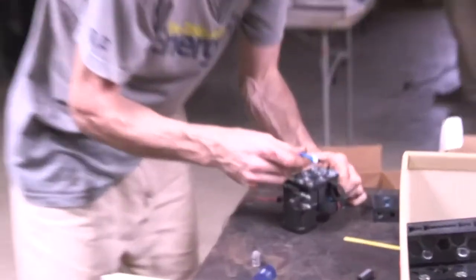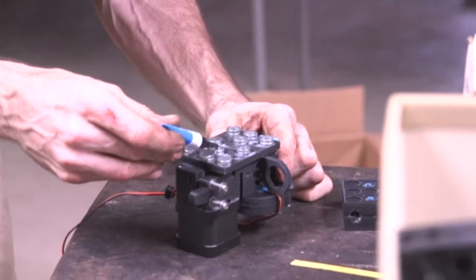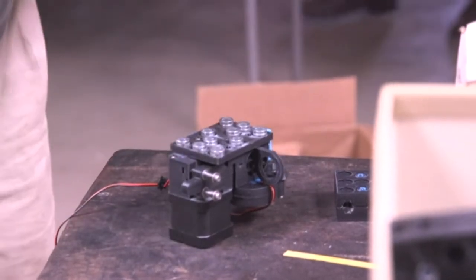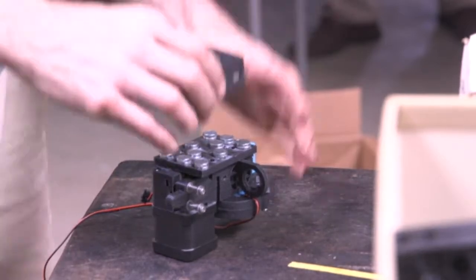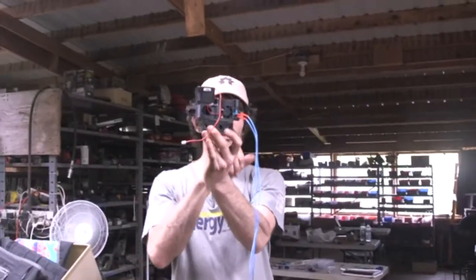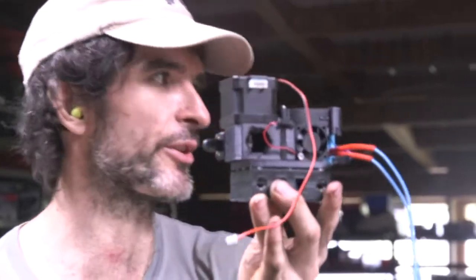So just a dab of glue one more time on each one. It doesn't matter up or down — it's fine because this thing is symmetric. So that just stays on by itself like that. The magnets will now dry, and this will be a magnetic mount that you can remove the tool head from and replace it with some other tool head if you have it, like a laser. You can totally switch out the laser or this kind of head.